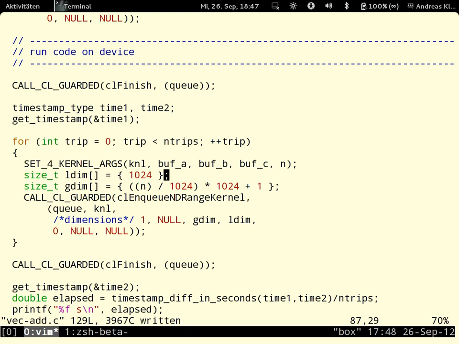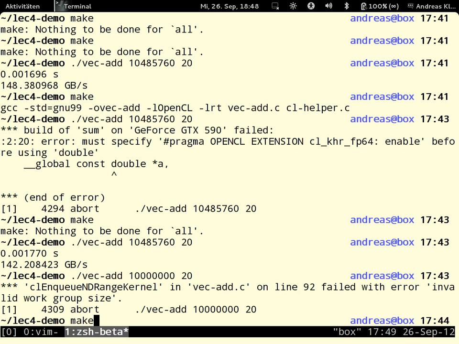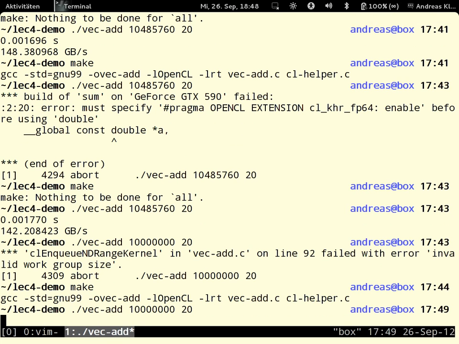There's a better trick. As I've written it, this is going to work. Let me show you. Nope, whoops, sorry. I have to add the 1 here after I've divided by 1024. Sorry about that. And that we'll have to get rid of. Do my parentheses match? Yeah, they do. So divide by 1024, add 1 to make sure that we're guaranteed to be over, and then multiply by 1024 again. Make and run.